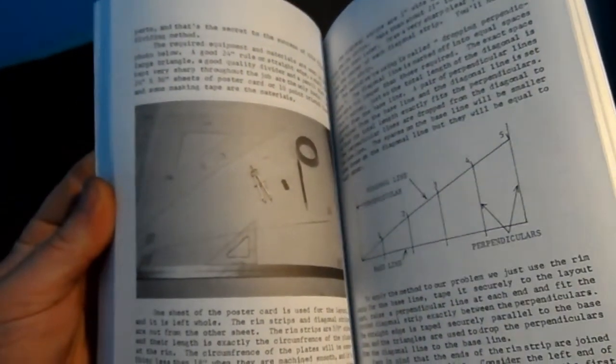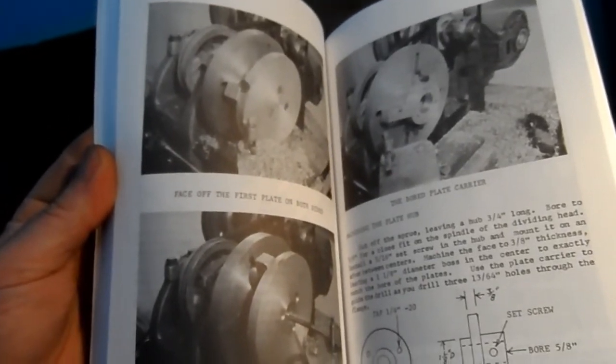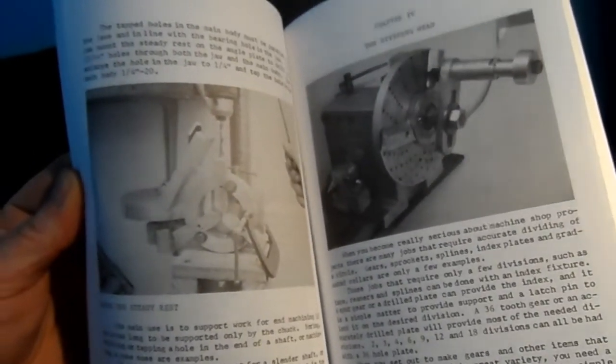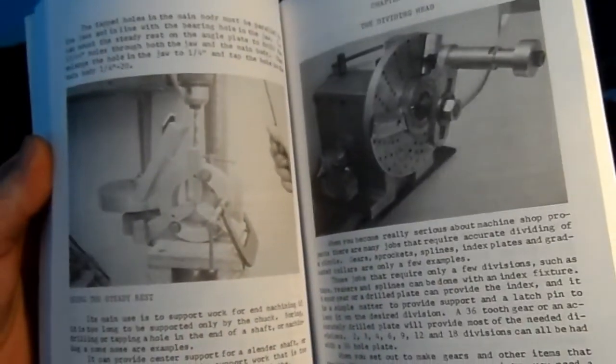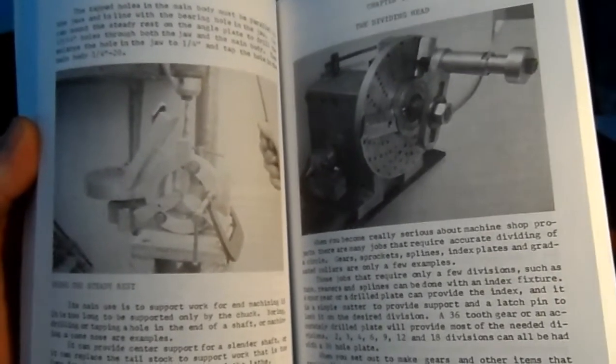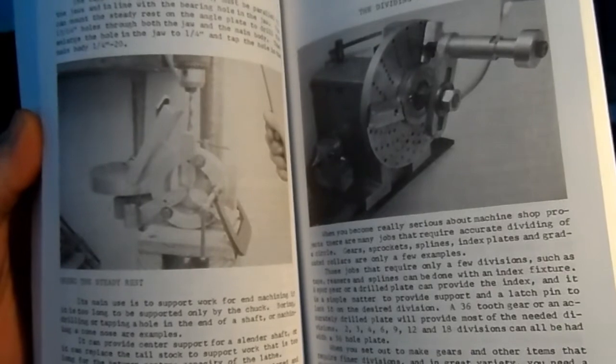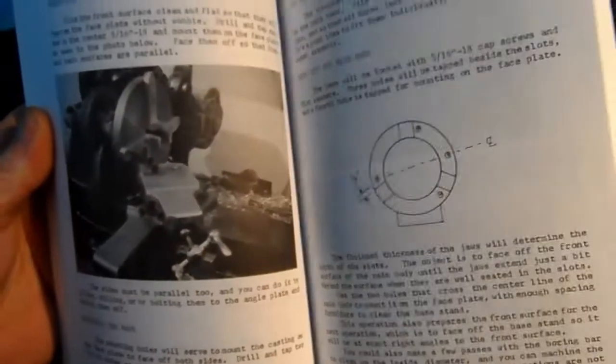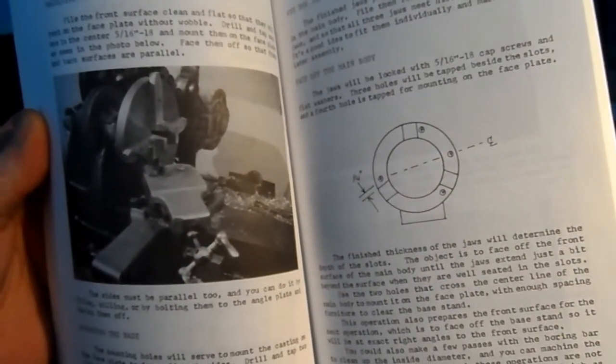And once you work in Imperial for a bit of time, you actually start to prefer it in a lot of ways. It used to be the other way around. I used to hate working in Imperial, but I've been doing it for so long now that I kind of prefer it over metric. But they've both got their place. You need to be able to do both. So for all you Americans watching this, you're right, Imperial is a good system, but so is metric, and for certain things metric is preferable.